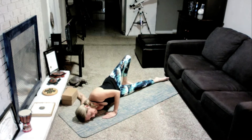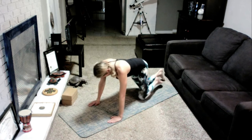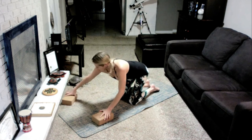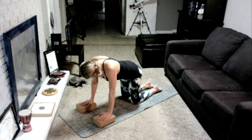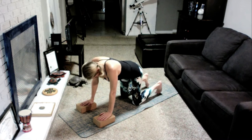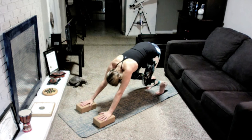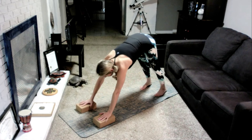Now release and press up into tabletop. Place your blocks underneath each hand. Then inhale, tuck the toes and press through straight arms with the knees bent for reverse chair. Then straighten the knees so there's just a small bend.